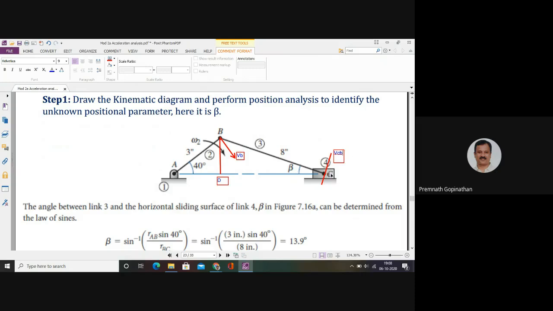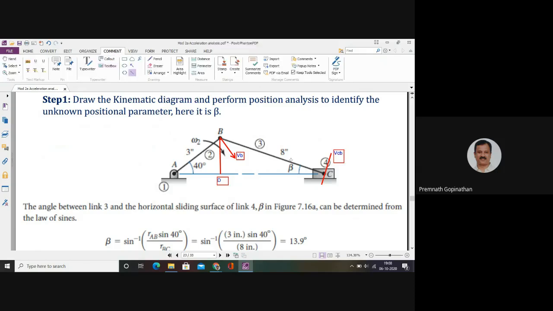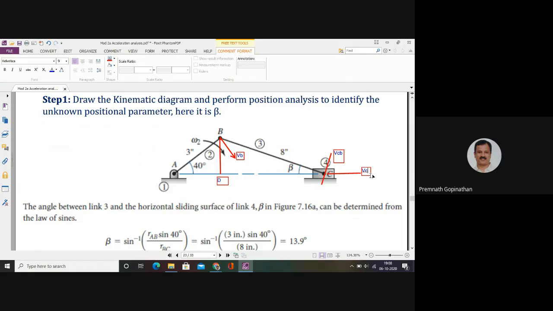Now, as you know, the velocity of C with respect to the fixed link will always be horizontal, because the fixed link is a flat, horizontal surface. Definitely the velocity of C with respect to the horizontal surface or the fixed link will be horizontal itself, right? So I can draw the line of action for that one also. That will be in this direction, right? So I can call it VC, because that is being considered with respect to the fixed link. So we have got all the lines of action of VCB and VC.